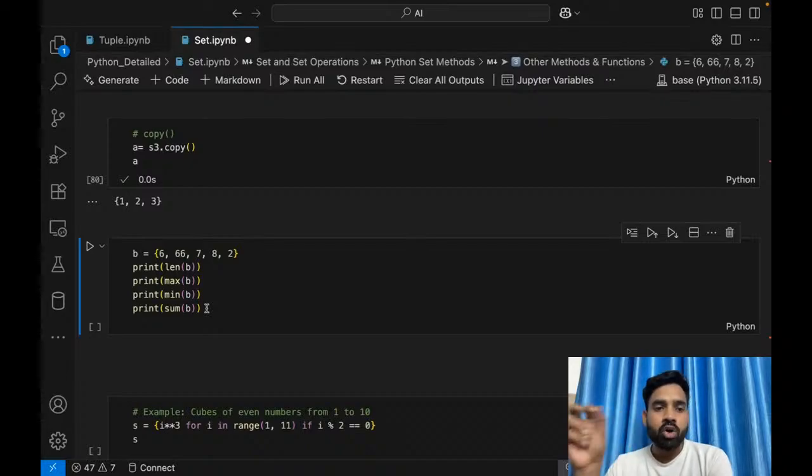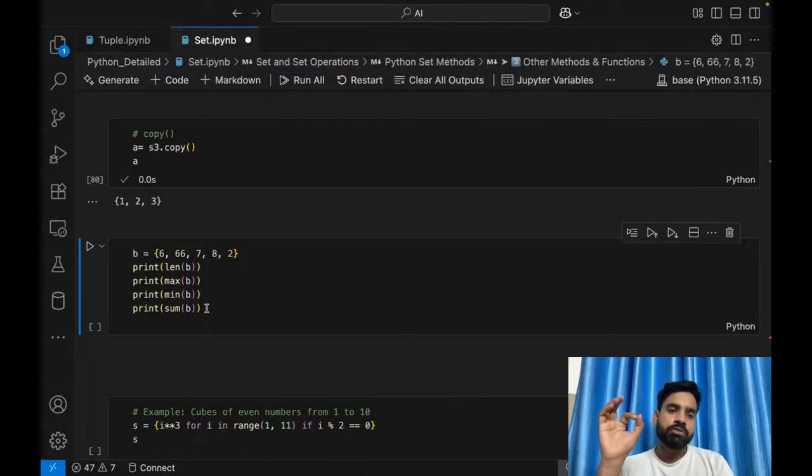If there is a variable dot and a particular function, that is called a method. If there is no dot, meaning there is no object, then it is a function. In a simple way, whatever function is defined in a class is called a method, and if a function is defined independently, not in a class, then it is called a function.